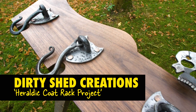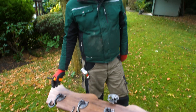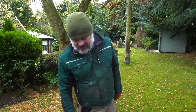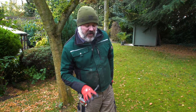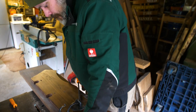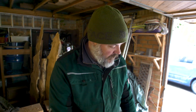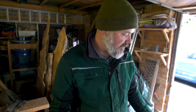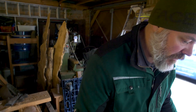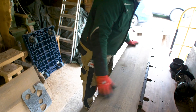This is going to be our little Pop Wood project today. We've got here one of our dirty shed coat hook rails. I'm afraid — and this is going to be controversial — I don't really like the black walnut that we've made this from. So we're going to remake the thing pretty much exactly but in English oak. We've taken all the furniture off our piece of walnut. This is our piece of English oak that we're going to use to make our new coat hanger rail.